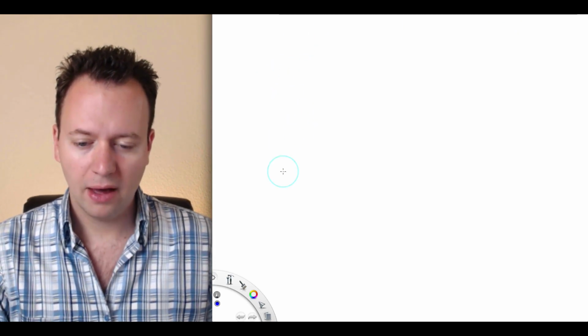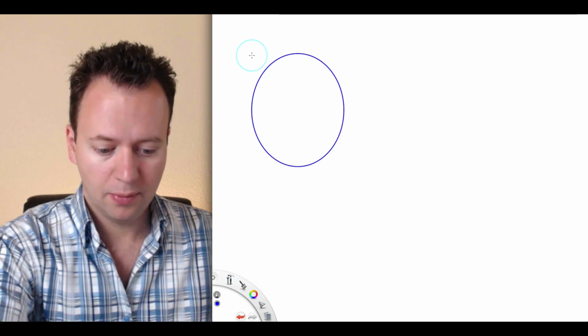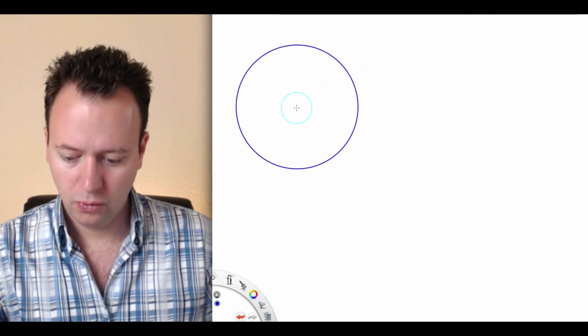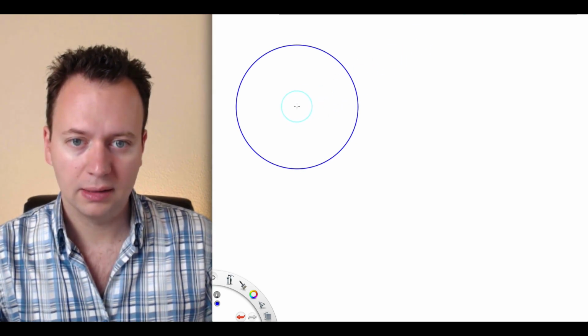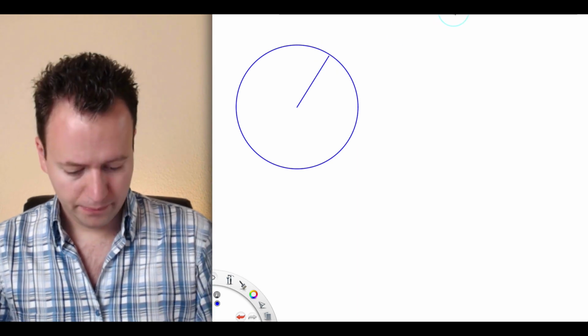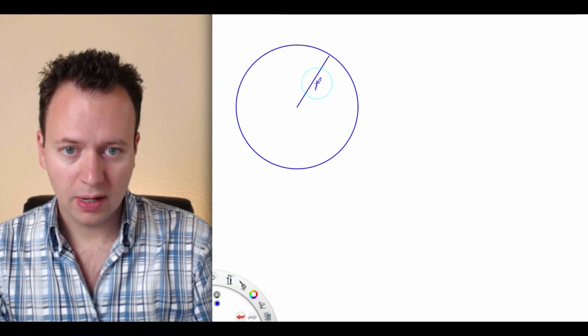In this example, we are going to be constructing a conical paper cup from a circular sheet of paper. So the idea is that we have some sheet of paper. Let me make that circular. Okay, so we have a sheet of paper like this with a certain radius r.